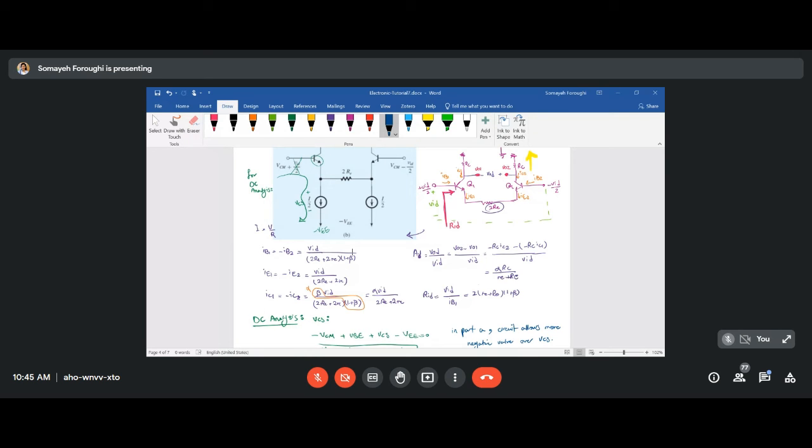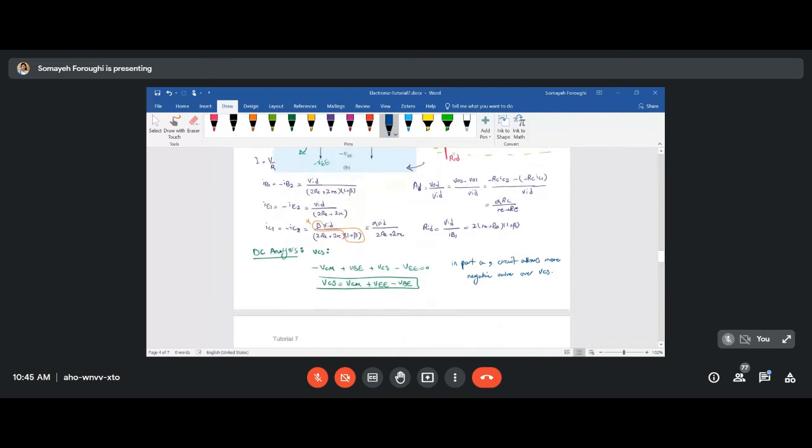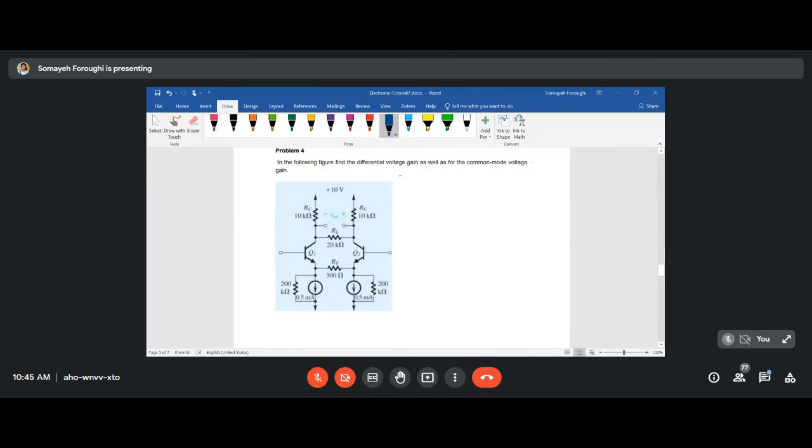Again, next one we have a differential amplifier, like what we discussed here. And for finding this differential amplifier, this is a little different from what we had in the previous cases. Why is it different? Because we have a load resistance between positive VO2 and negative VO2. That's where the problem arises. So what can we do in this kind of question?